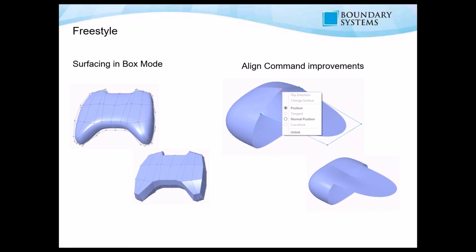I'll be using edges, and we will play with different line types. And also a great new thing is the surfacing in box mode. What box mode will basically do is give you a wireframe. That's great if you're not working with surfaces a lot, to view your box mode or wireframe. It just makes it a lot easier to make changes. I've got an example of that, and we'll work through it, and you'll notice the difference and how much easier it is if you're not working with surfaces all the time.